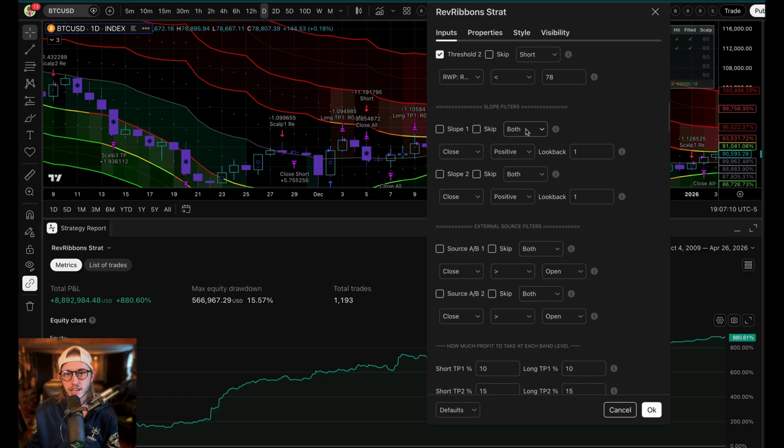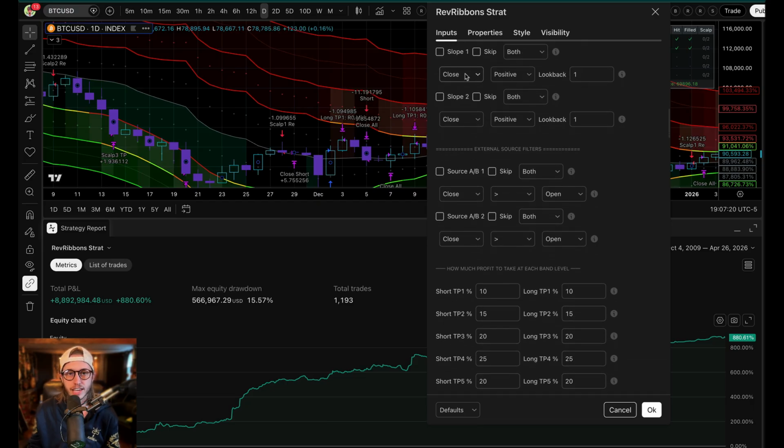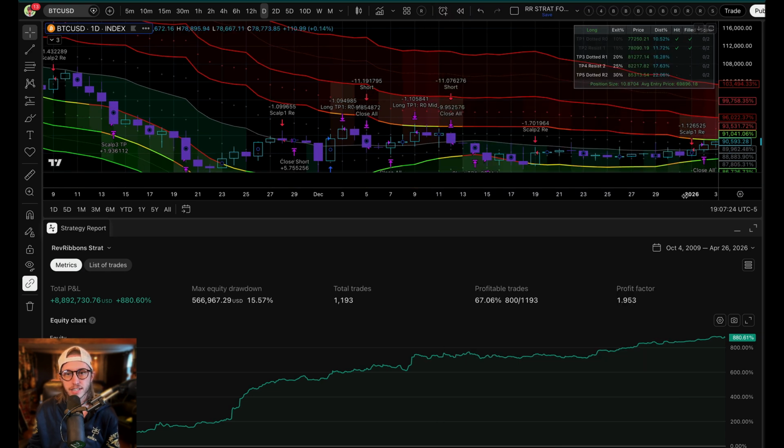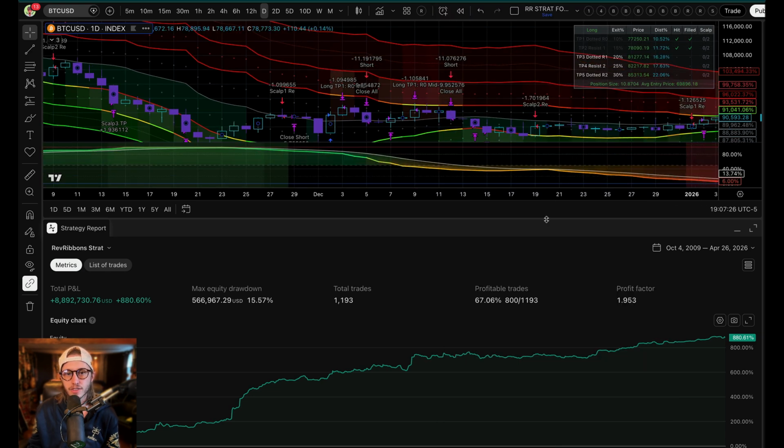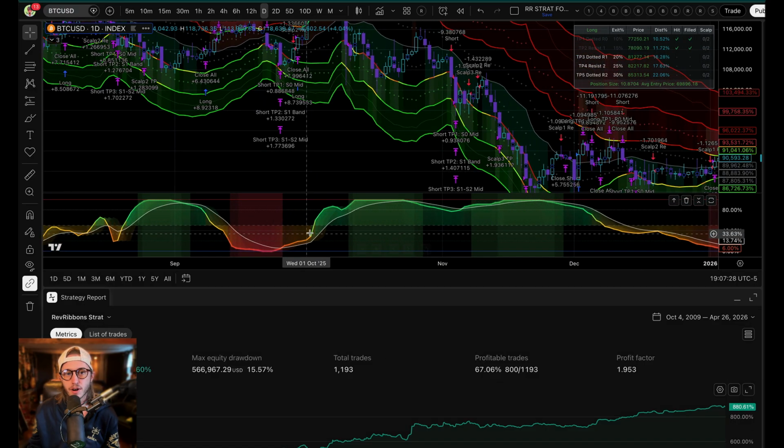I think I already explained that, but it's the same kind of thing. You can have it on, you can skip the whole trade, and you can also apply it to one or the other or both. This is if say you want to look at the RMO. Let me pull that up real fast here. Say you want the RMO slope to be positive, or the moving average slope to be positive to enter a trade. You can look at all of that right there.